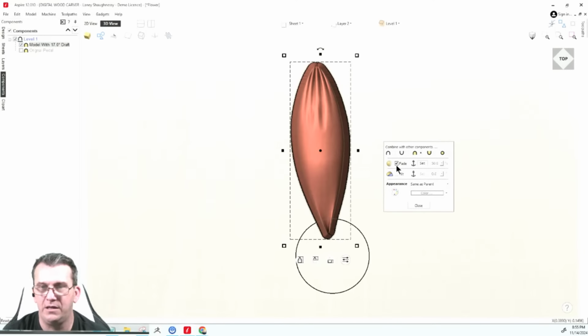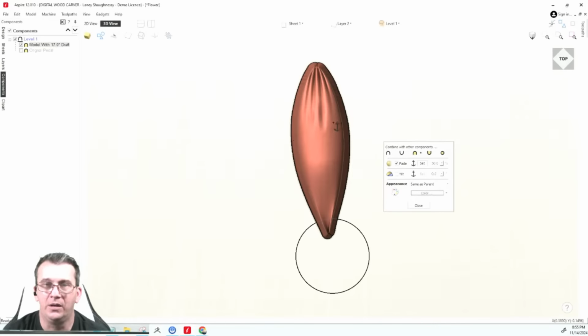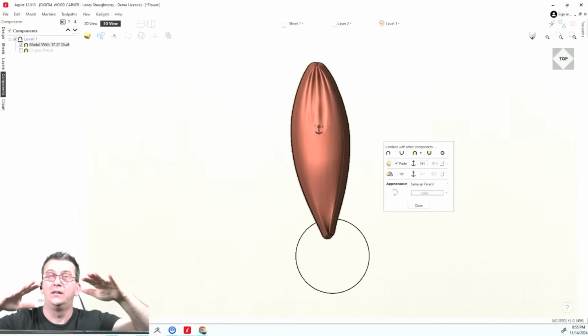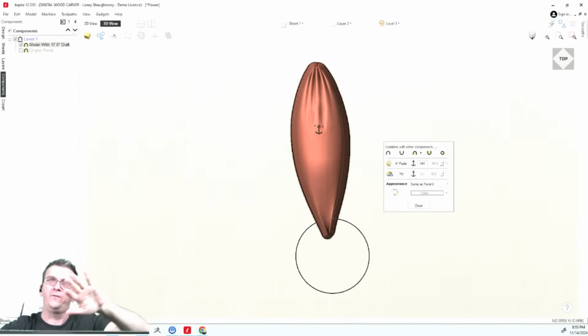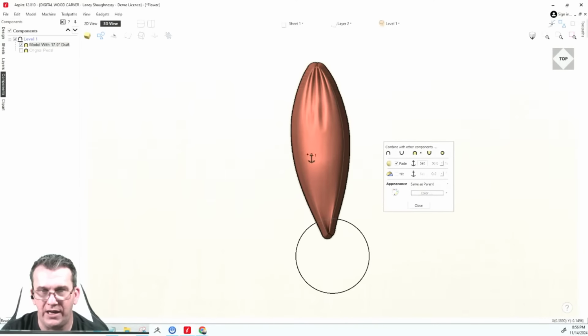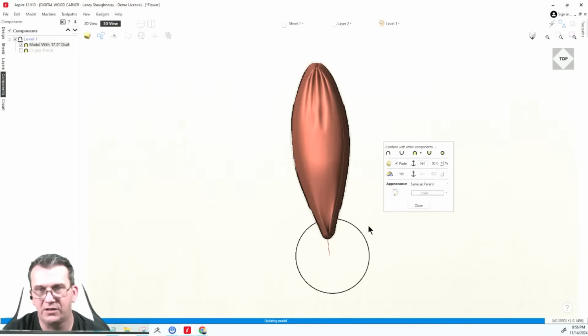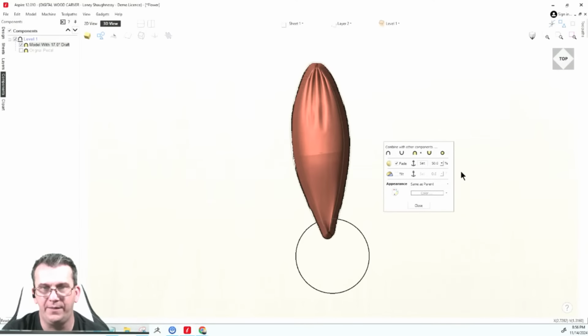Now when I hit the set button, I'm going to get an anchor with a number 1. The number 1 is the area I want to keep. Then when I click, it's going to change to a number 2 with an anchor, and where I click the second time is where I want to fade to. So right about into here I want to click first, and then I'm going to come down to about the middle down here and click a second time. It's going to start fading things about halfway.